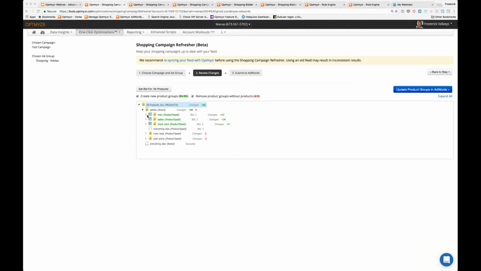Yes. So at this point, and I believe you're talking about this tool, if you said we're not going to add the whole men's category, we're going to build that out just with ladies and mock neck, the next time you come back to the tool, if that product type 0 of men is still in the feed and it's still not in your structure, we will then recommend it for addition. So, if you want to be very cautious and do one set of optimizations at a time, that's totally fine.